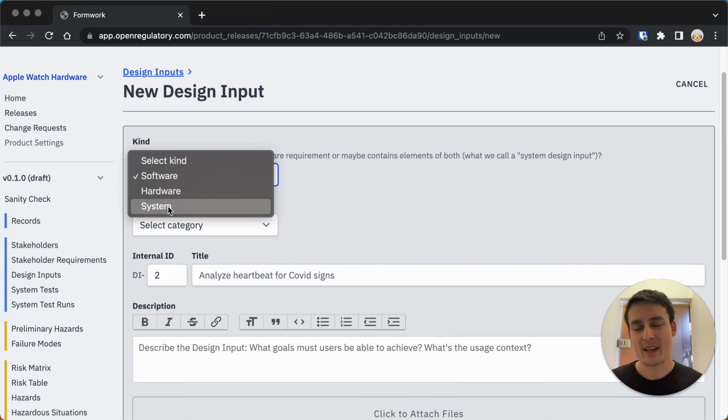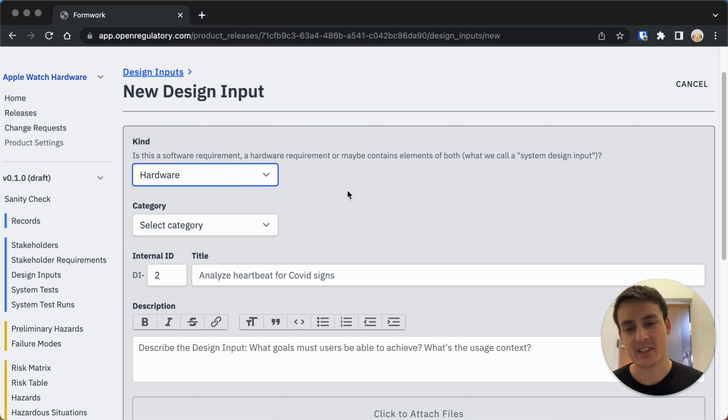So I'm able to document my entire medical device in this one project. This medical device, because it consists of software and hardware, has different requirements, and each requirement might relate to only hardware, only software, or be a system requirement. That's what I can do here. By the way, this selector disappears for hardware-only devices, because in that case, of course, all requirements relate to the hardware. That's pretty cool.